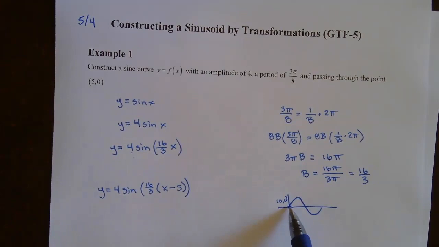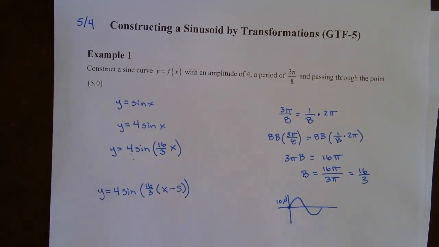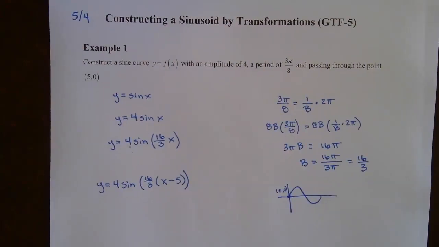Because the sine curve starts at 0, 0. So this would be harder to do with cosine, okay? Because cosine starts at 1, 0. So we'd have to actually move it down and to the right. We'd have to move it down 1 and right 5 just to go through the 0.50, okay? And it would have all these things, okay?